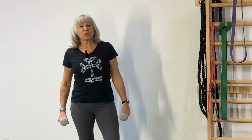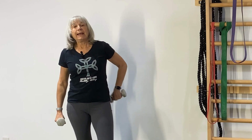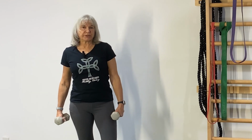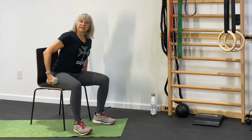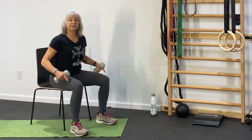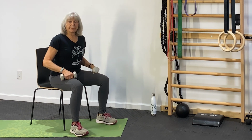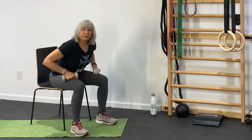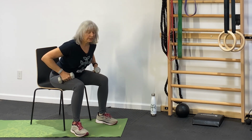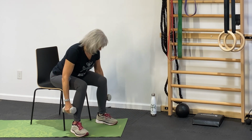If you have some lower back issues or knee or hip issues where it's not really comfortable for you to stand like that, there's an easy modification to do. Grab your sturdy chair or stool. Come close to the edge of your chair. Again, your feet are going to be between hip and shoulder distance apart. And this time you're going to use the chair support, hip hinge forward.